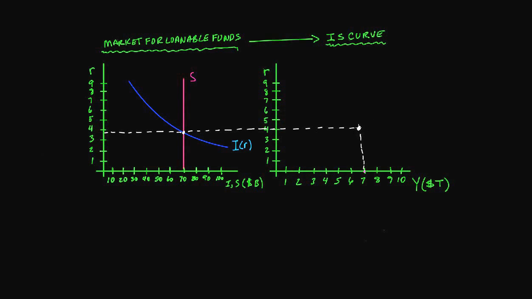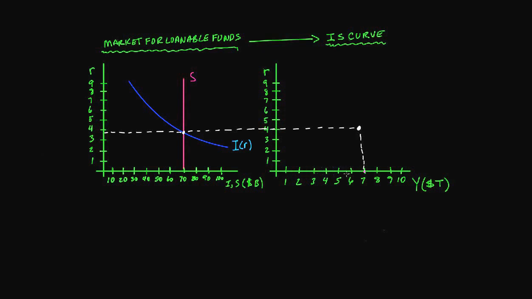And that's important. This is the only candidate equilibrium for the economy at the moment. The real interest rate could not be higher or lower at this level of income and still reach equilibrium in the market. In other words, at any other combination of Y and R, the economy would move away from that point and towards something like this one. So that's the answer to a question. What's the equilibrium real interest rate at $7 trillion in real income? Well, it's about 4%, and we've denoted that here.